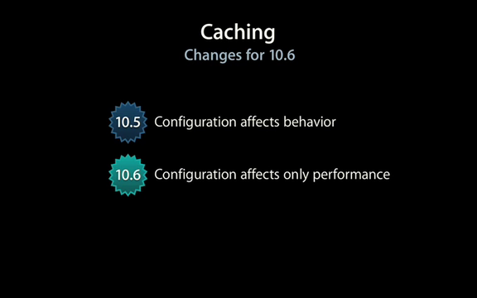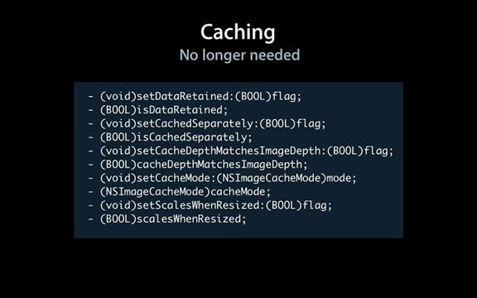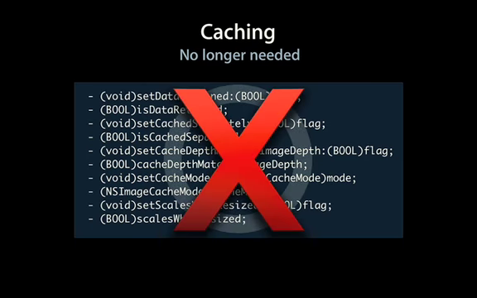In 10.6, hopefully, it'll just be a matter of something you can't even tell is there unless you're using Instruments to profile it, or unless it's so slow that your user can tell. And this is part of what I mean by making it simpler and behave more the way you expect it to. So these are all methods that are defined on NSImage that help control caching, and they're all deprecated. And they're deprecated without replacement. It's not that functionality has been removed. It's more like it's just not necessary anymore because we are doing a better job of invalidating the cache on our own, and we don't need as much advice about how to do it.